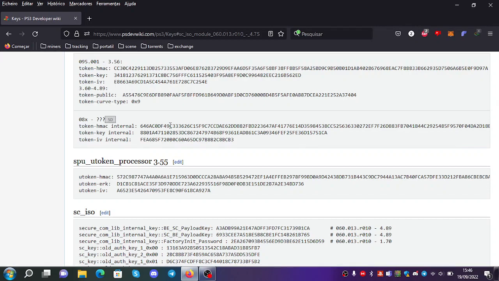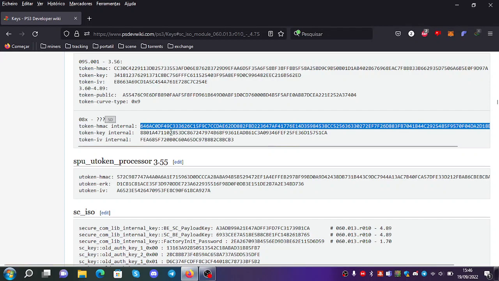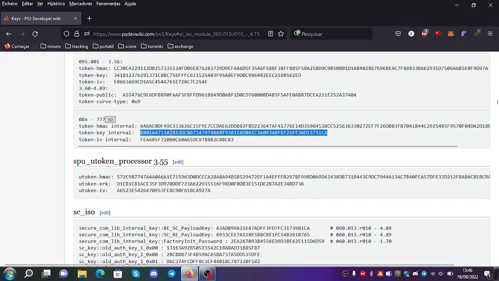So you have the HMAC internal key, which is this one, the internal key for the internal key flag, and the internal IV for the internal key flag.